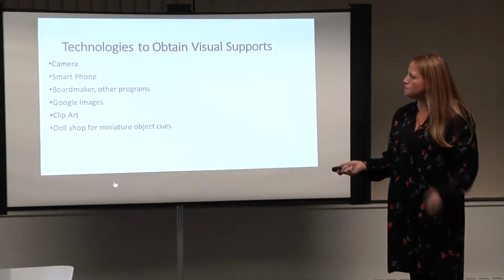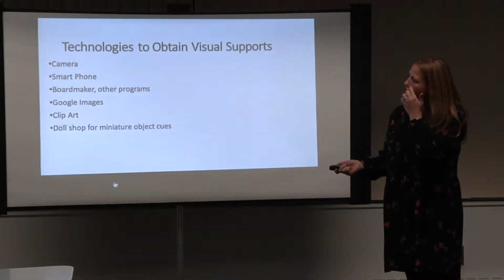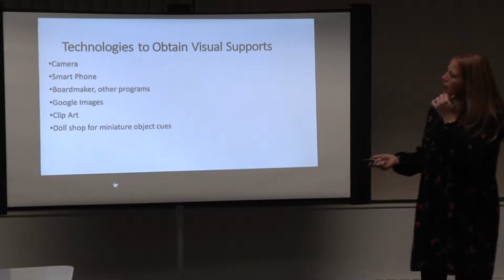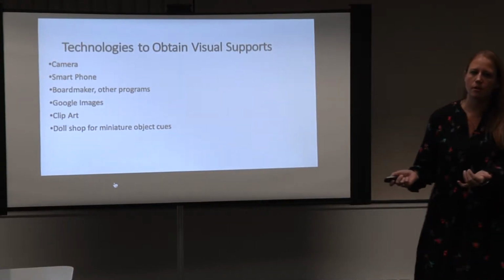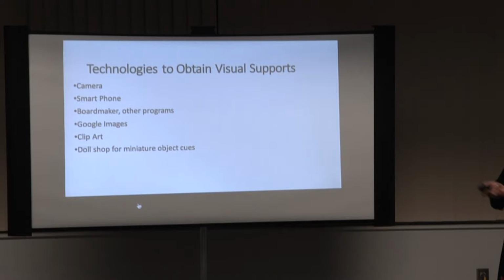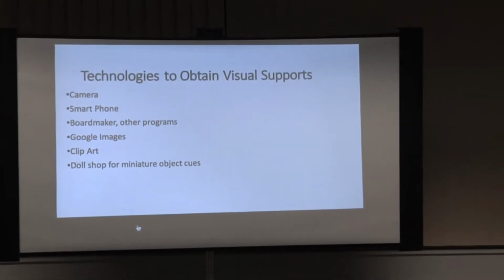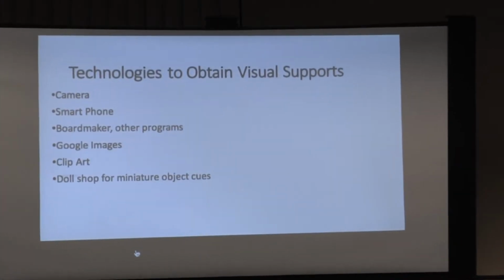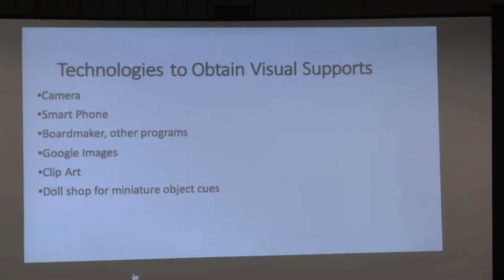How to make visual supports, technologies. You guys can, I mean, gosh, nowadays it's awesome. You can go to Google Images if it's something educational, you don't have to worry about the copyright. If it's not educational and we were selling it or something, you would want to use a site that allows you to reproduce it.